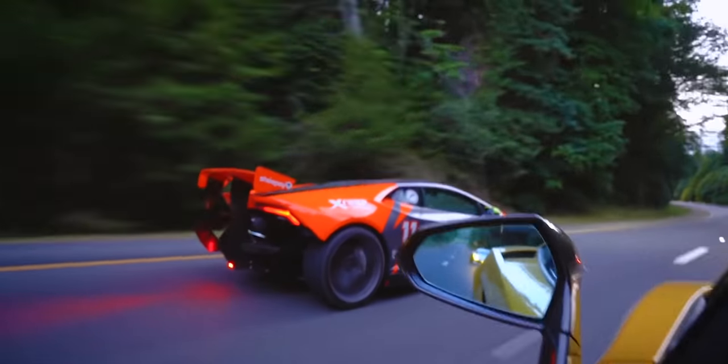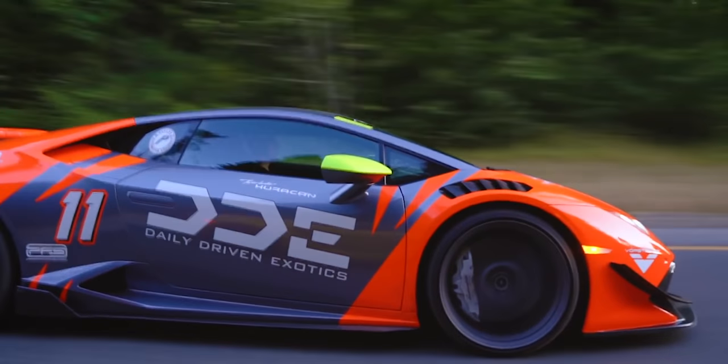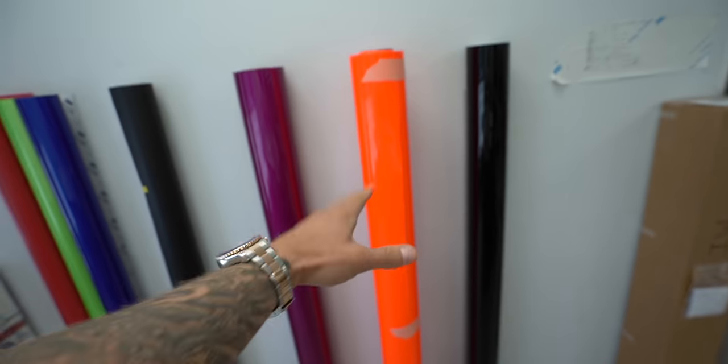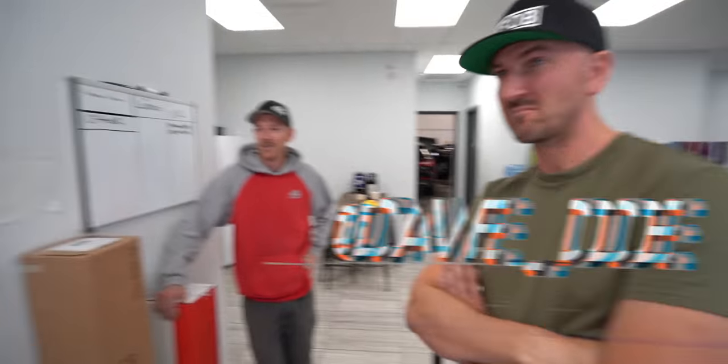Bam. Remember the neon orange you guys came to know and love on the Tire Slayer and on the Murcielago? Well, I have 75 feet of that stuff, all laminated. I was in love with this color. Look at how it stands out. Look how bright this is next to this. Isn't it something? Have you never seen this before? No, I love it. It's amazing. It jumps compared to anything else. It glows right out. It does literally glow.